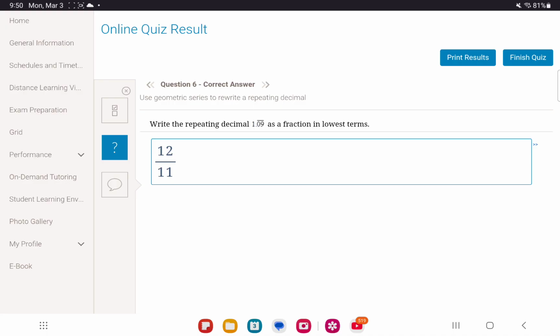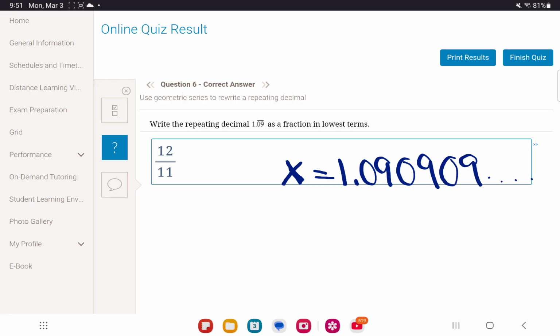So they're telling us, write the repeating decimal in a fraction in its lowest term, okay? So to do that, you have to do x, okay, equal the number you have, so 1.09, and when they put the line on top of the 1.09, that means it keeps repeating, so 09, 09, and so on, okay? And then we have to take the whole number that's repeating, and you don't need to keep adding the number again. So here, whatever is repeating is 0 and 9, and you don't add another 0 and 9. You only take 109, okay?